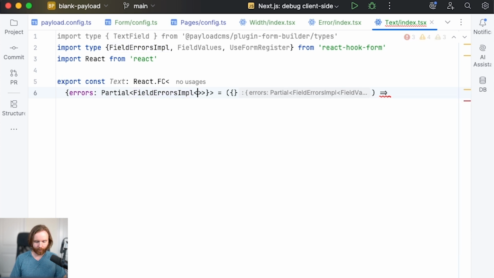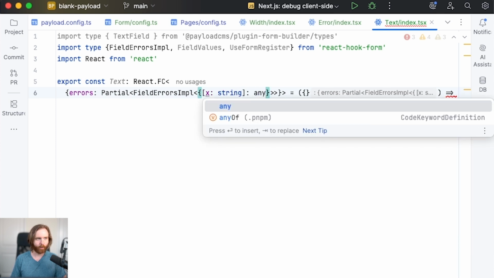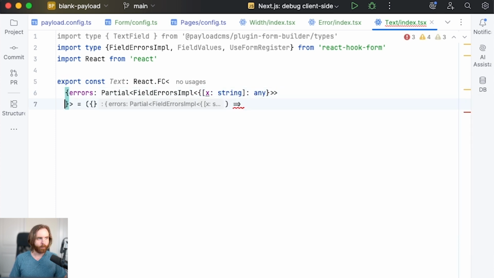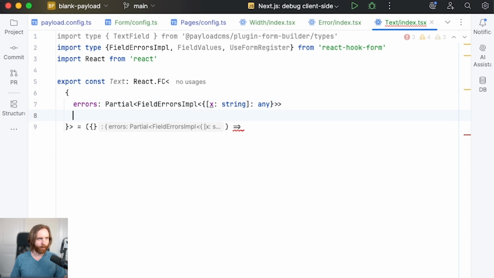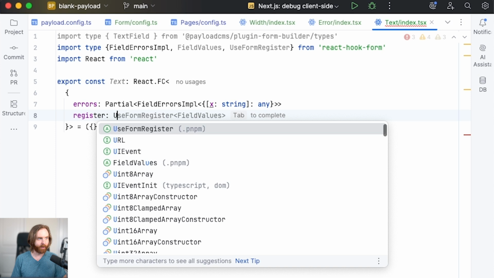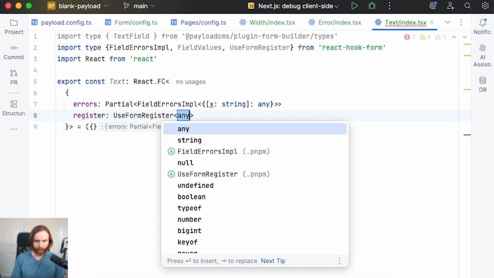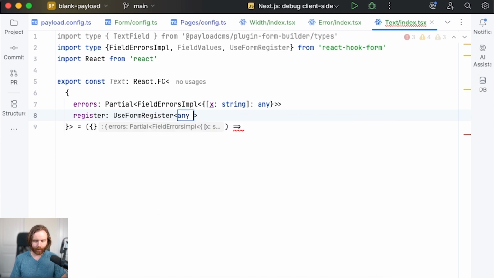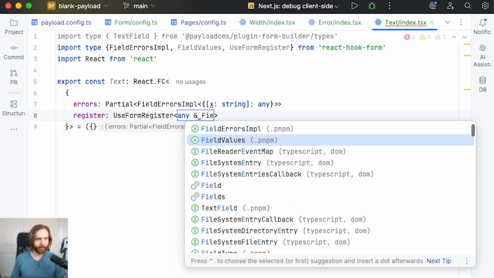And in that, we will have our x of type string, and this value will be of type any. Below our errors, we will also have our register, which will have our use form register, and we'll take any and our field values as types.